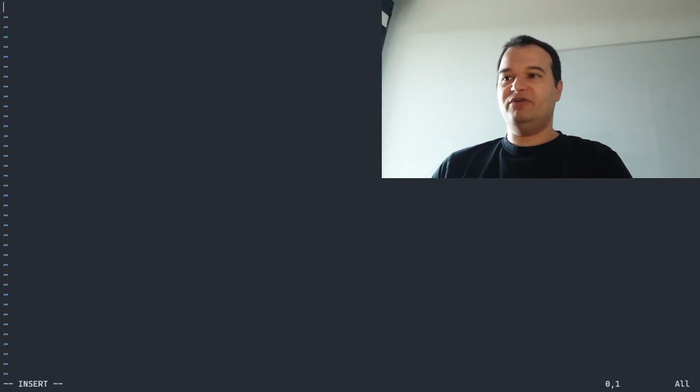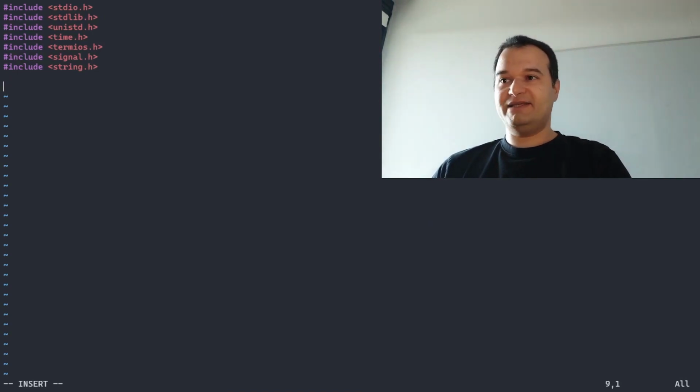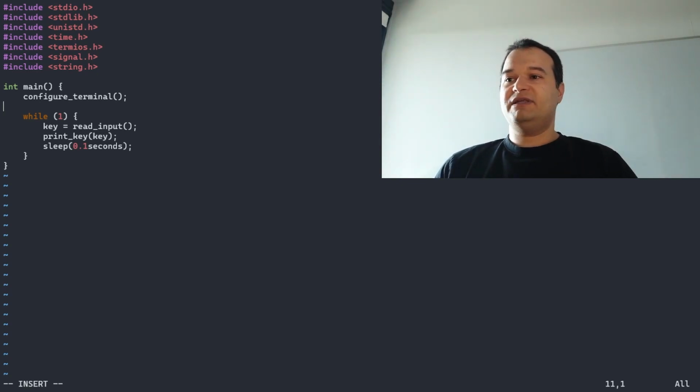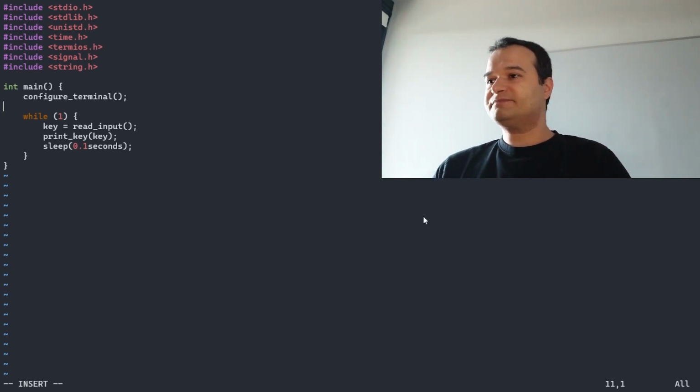We will start with a couple of includes. We will use these in all the stages. Then let's create a skeleton in pseudocode of the main function. We will have something called configure terminal to set up the non-canonical input mode. Then we will enter a game loop. Then we will read the arrow keys. Then we will print them out. Then we will sleep 0.1 seconds. This is not real code, this is just pseudocode. So this is the idea for stage 1, and now let's flesh it all out.